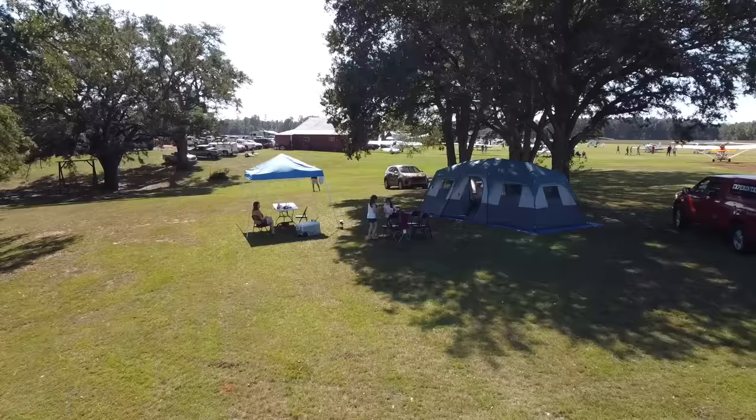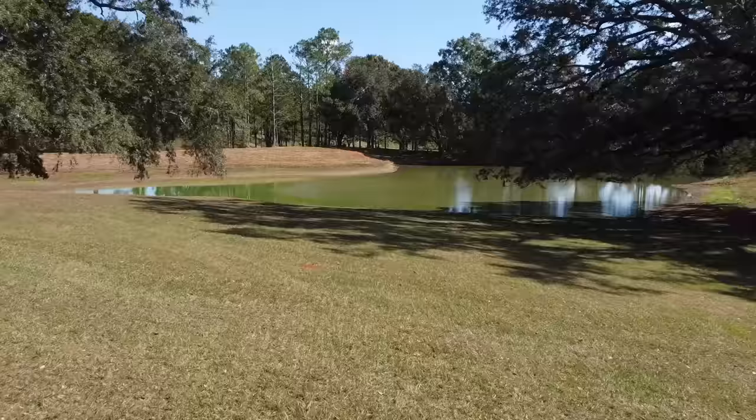We actually camped out with the family under one of the oak trees on the hills here. Beautiful spot. So just checking in with Morris and Ronnie, of course, they run the show here at South Mississippi Light Aircraft. Where can they find you online? Well, Ed, I have my own Facebook page, and we're working on updating our website at flysmla.com.